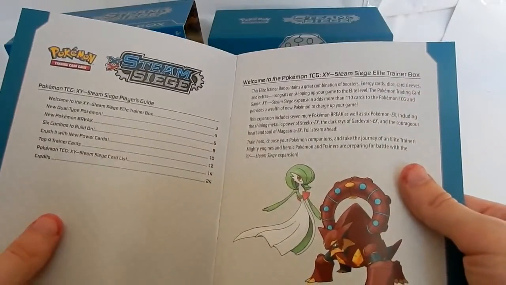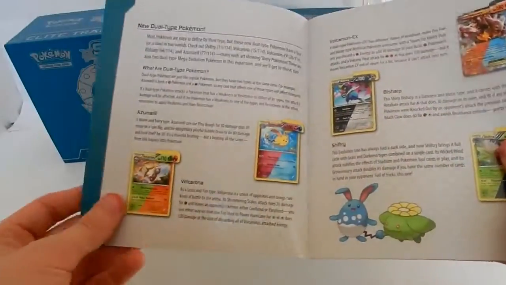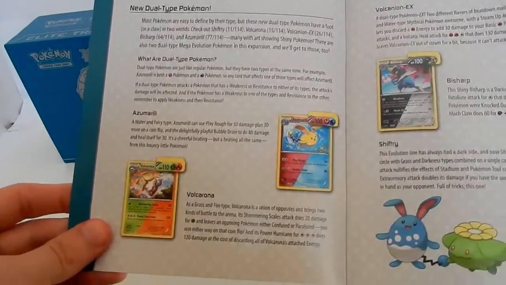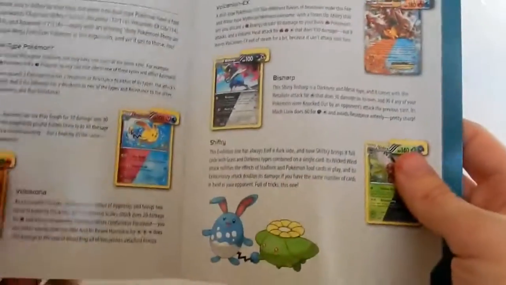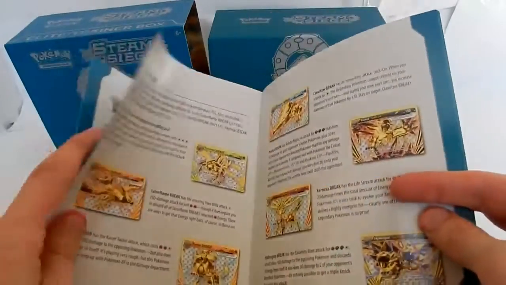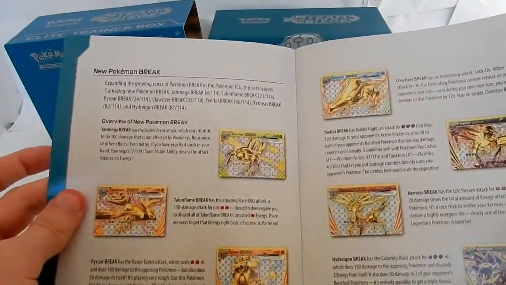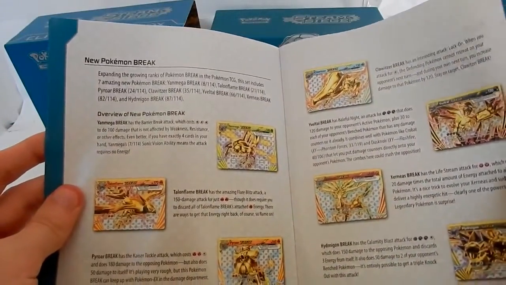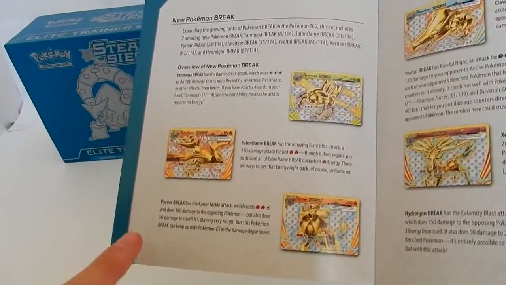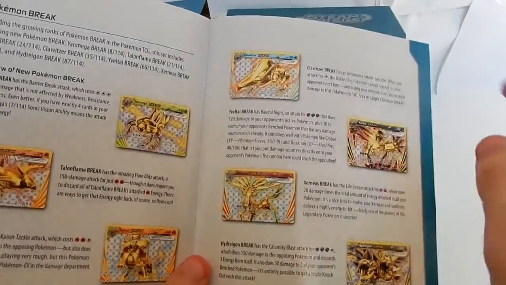What's that one's name? I forget the name, sorry. I knew that one. There's some of the cards you can get. Dual type Pokemon cards. Sorry, I thought I saw something then. Some Pokemon Break cards. Yanmega, which is that one there. Talonflame, Pyro Break. Sorry about that.